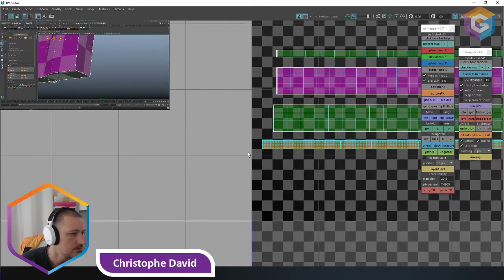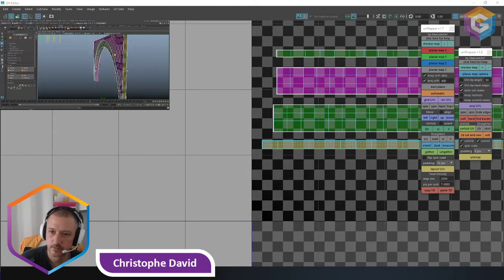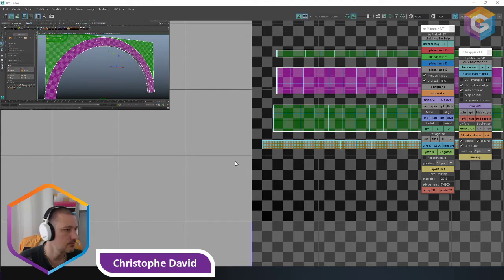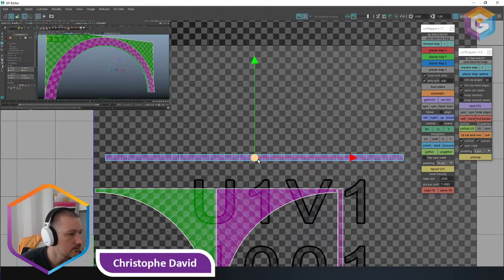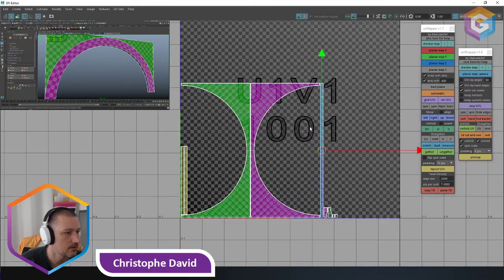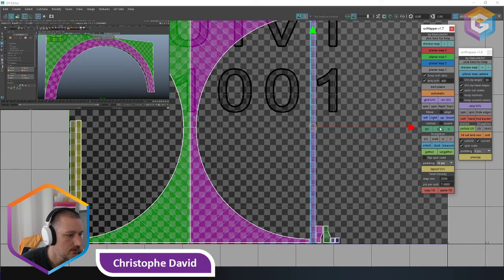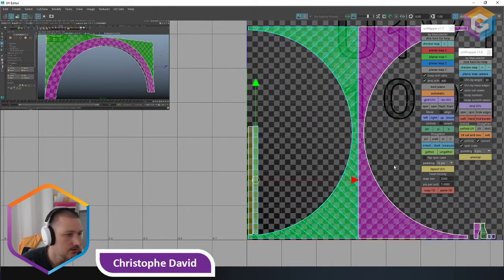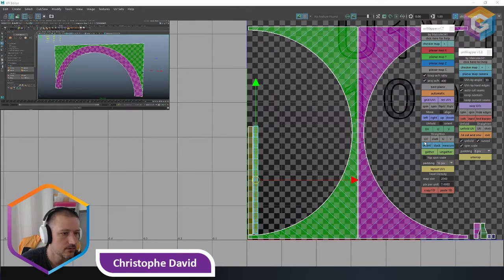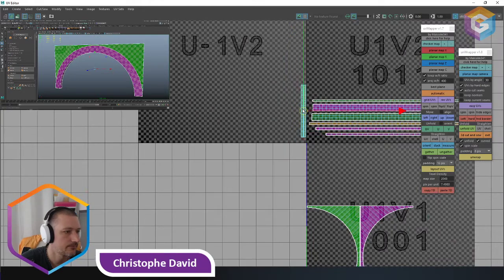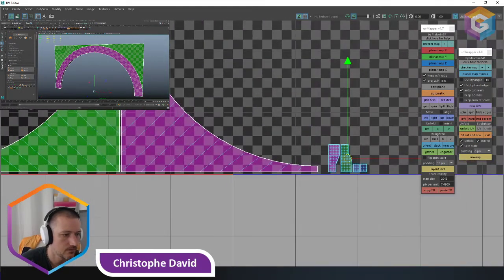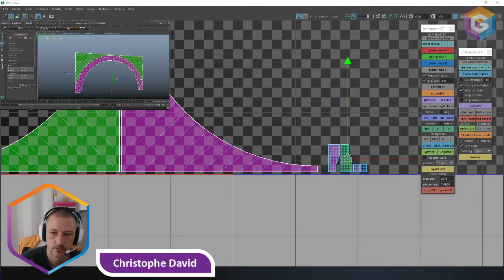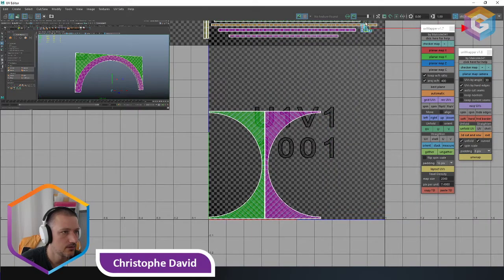Maybe I have the same thing with this one. Just need to make sure. Where is it? It's down there. No, I don't. Okay. So from there, this one I just did. It's gonna go up there, and this one is just straight. So this one is easy. Let's go up there, and this is the side. I'm just going to straighten it and straighten it. I will take it up there. And yeah, those ones you can't do much about, so it's just those parts. It's quite easy, so I'm not gonna touch that.